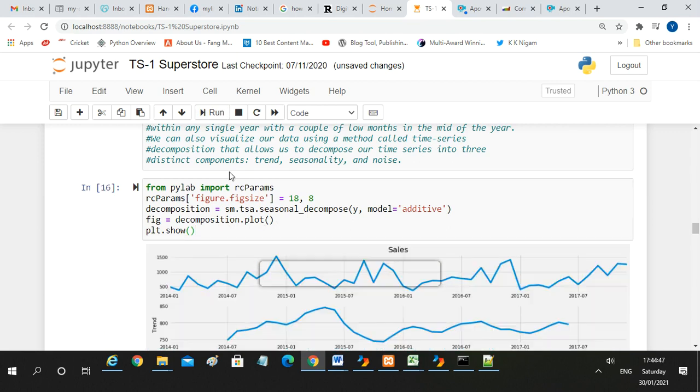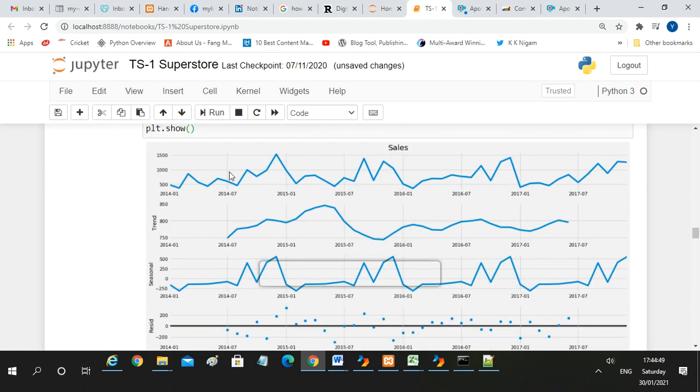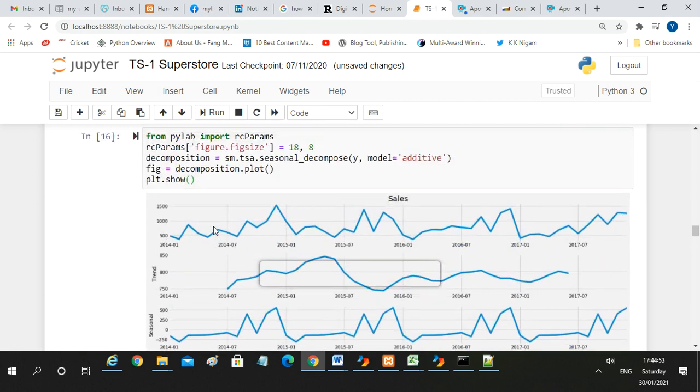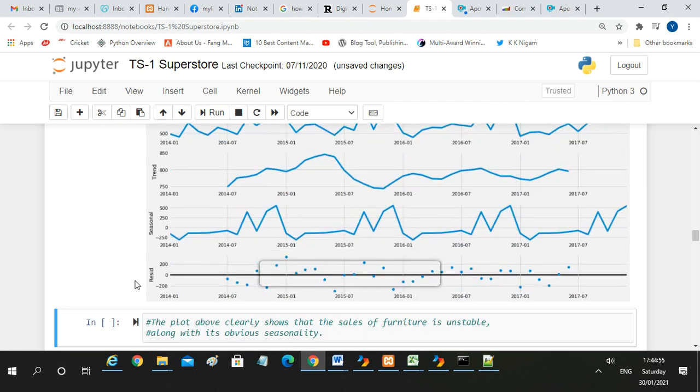So we can see that after completing it, different colors, different types of graphs are created. So you can see that this is for the trend, seasonality, and I think it is for the different sales for the month. And then these are for different months in a particular year.